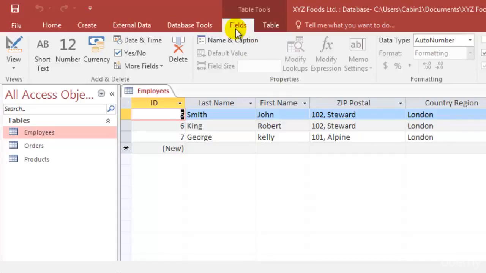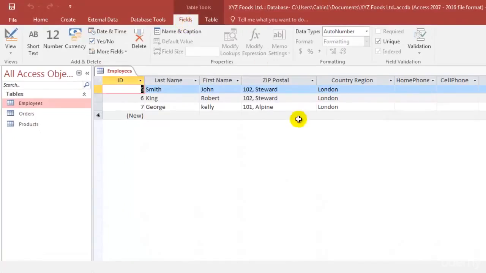Let's say in this particular table you require some data compulsorily, as in some data is always required in this particular database. For example, in this employees table, I want that the first name of the employee should always be there in the database. So in case if you forget or if you miss putting the first name, Access will prompt you. It will give you a warning that hello, you have not put the first name which is required to be there. So you can specify this to Access that this is the important thing. This is a required field in my database. So please prompt me if I forget.